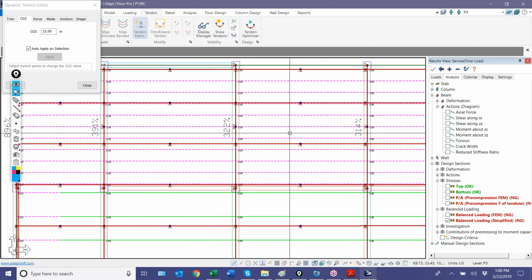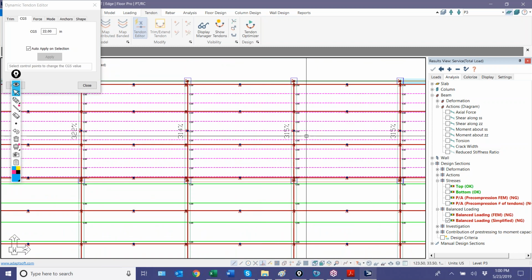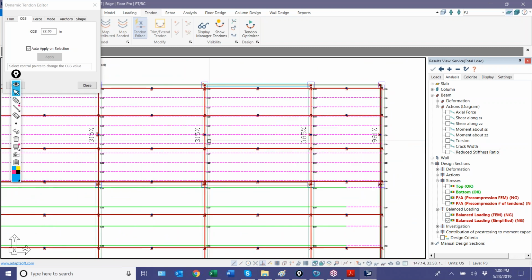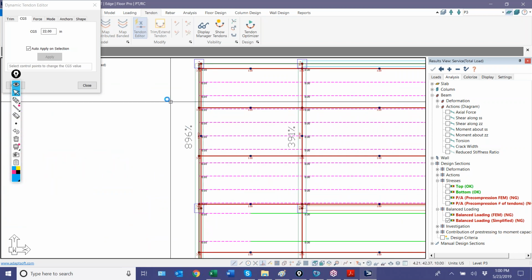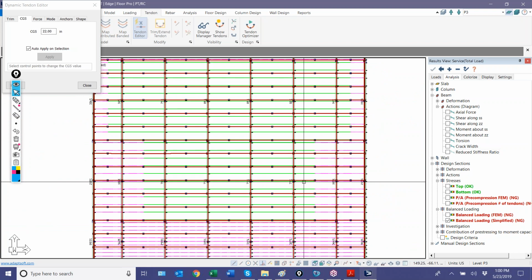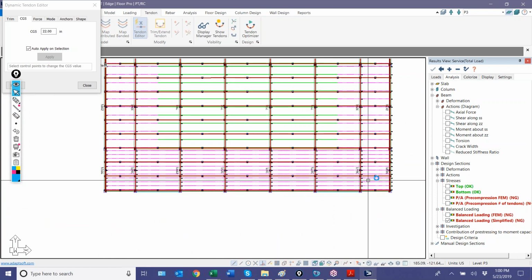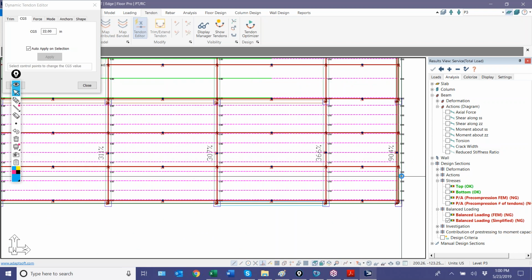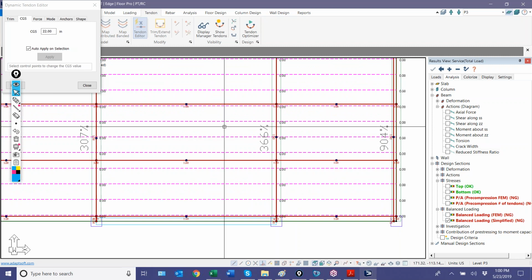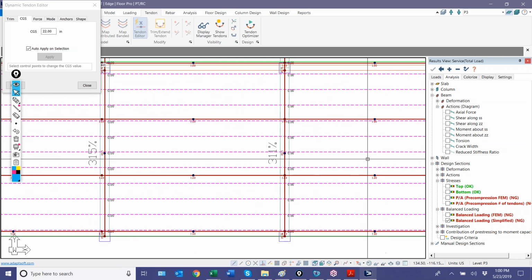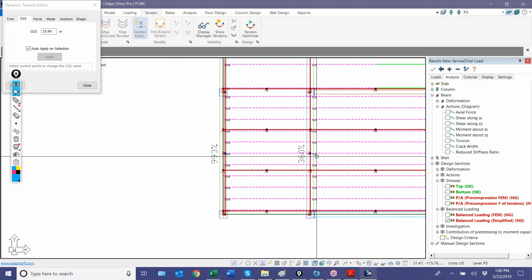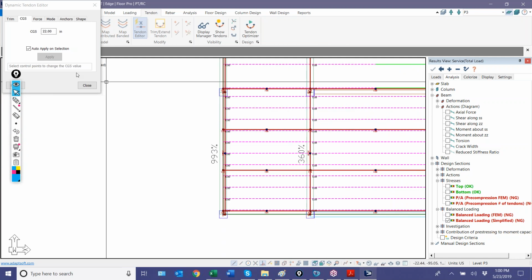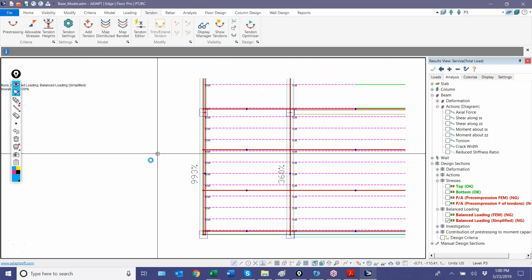Oops. Same thing there, and then over on this side, change those, and I'll close.